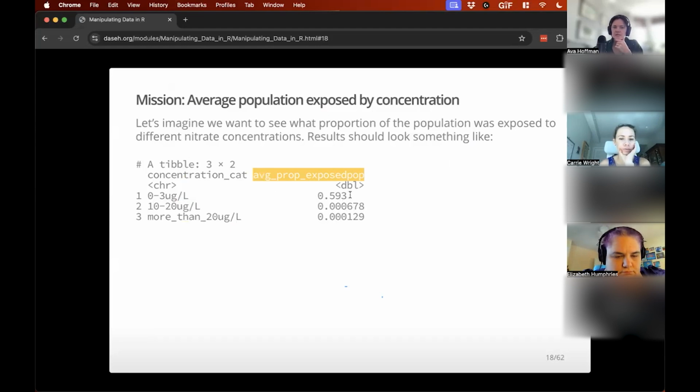Okay, so here, around 60% or 0.6 proportion, 0.59 proportion, were exposed to this level. And then pretty small proportions exposed to the higher levels of nitrate. That's good, right? We don't want folks that are exposed to lots of nitrate concentrations here. All right, so that's our mission. How are we going to accomplish this with the data as it is?